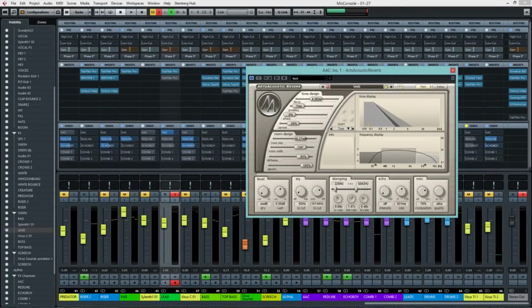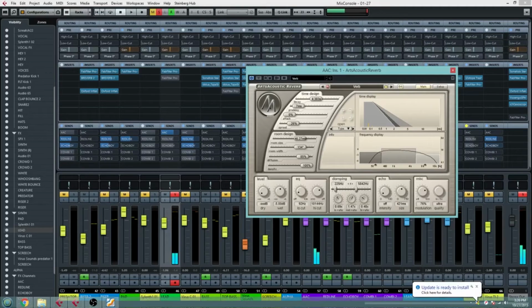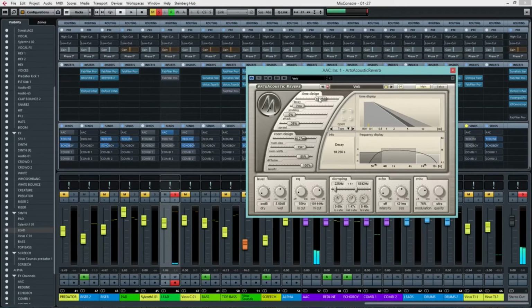So in front of me we have Arts Acoustic Reverb, and the first parameter you'll see is the decay. This basically sets the time for the reverb to disperse. So if I set this higher, you're going to have a longer reverb time. A reverb like this would really get in the way if it was your main lead sound, for example. You'd end up with a cluttered mess and you would have less clarity. And of course, if I have it too low, it's not going to give us that epic hall feeling.